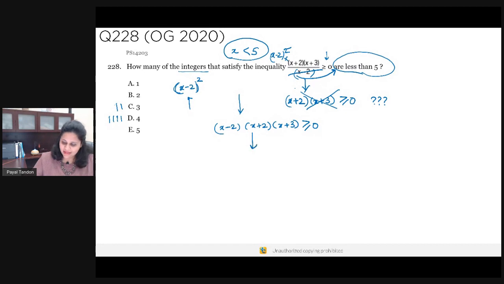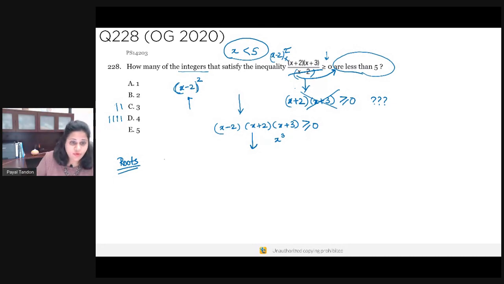Now, beyond this, it's the process of solving quadratic inequalities. I understand that this is not a quadratic inequality because the highest power of x is 3, but you can actually apply the same process that you use to solve a quadratic inequality over here as well. And what do we do there? If you are a little bit rusty with that, I would highly recommend that you go through the quadratic inequalities concept file that is available to you in the free trial. So definitely look at that, okay?